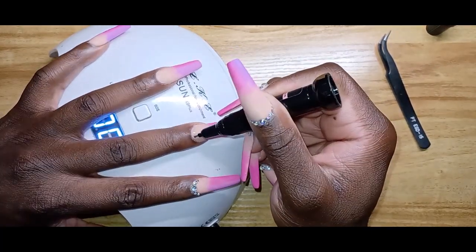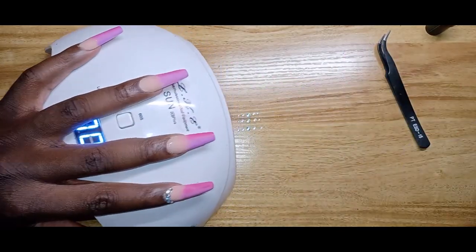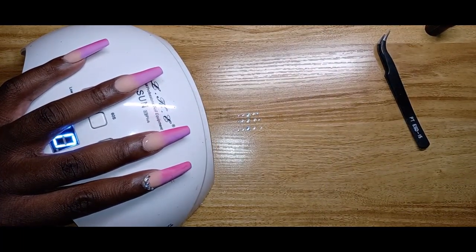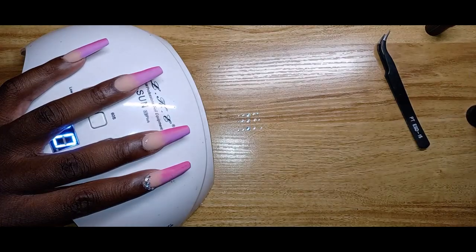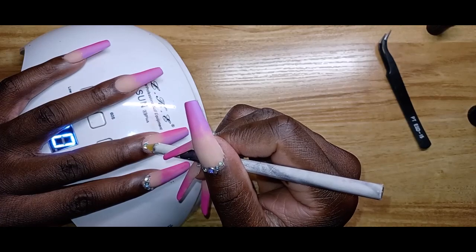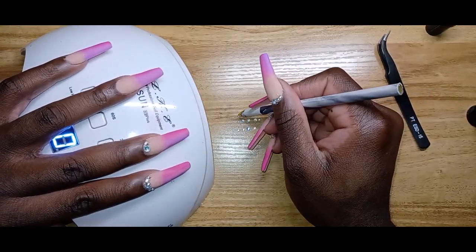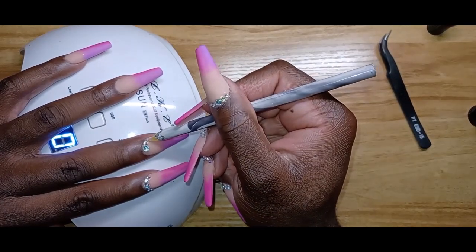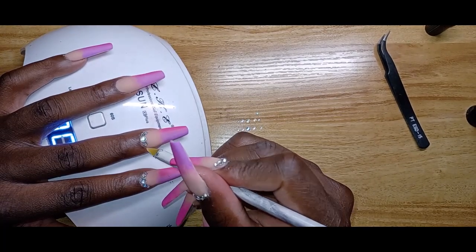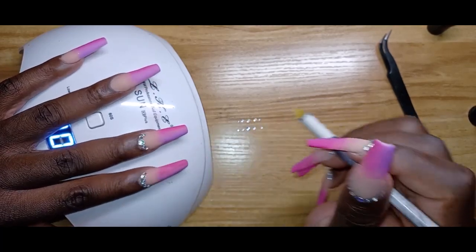But then I also learned today when I was putting the stones on, oh my God, I didn't even know it, but this rhinestone glue does air dry. It just takes a long time to air dry. So if you've got time on your hands, you can do that. It's just going to take a while for it to set. Which is kind of good, because that means you don't have to rush the placement of the stones. I'm just putting them on there fast because, I mean, I'm a seasoned professional or whatever.